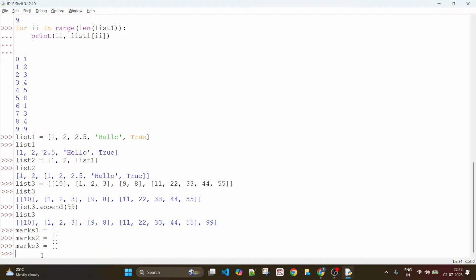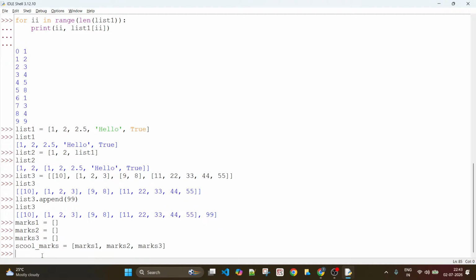What if I want to maintain the marks of the school? That school has 3 classes, right? Then I can say school marks. Okay, already marks 1 is a list of all the marks of class 1. Then marks 2, which is another list of all the marks of students who belong to class 2, and marks 3 for class 3.